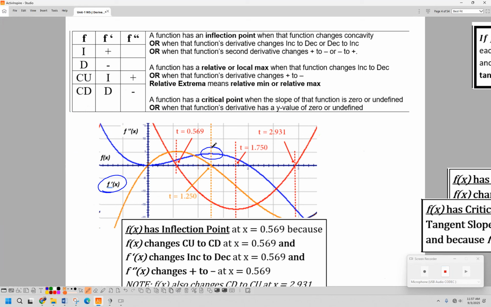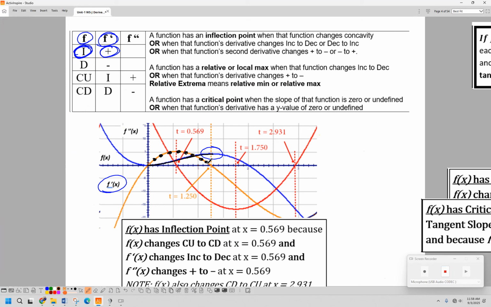So Danica's chart shows us the correspondence. When f is doing this, every value of f prime will be positive. So if we come over to f prime, we notice that through here, every value of f prime is positive. So whenever f prime is positive, look at f. F is strictly going up, because f prime is the slope of f. It's the rate of change of f. And the only way f can go up is if the rate of change is positive. So these positive values of f prime tell me f must be going up.